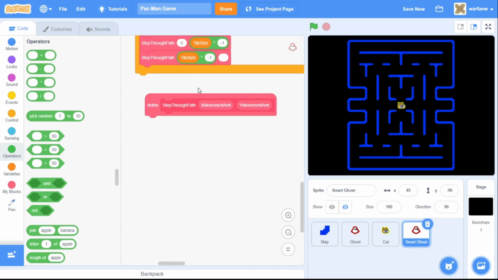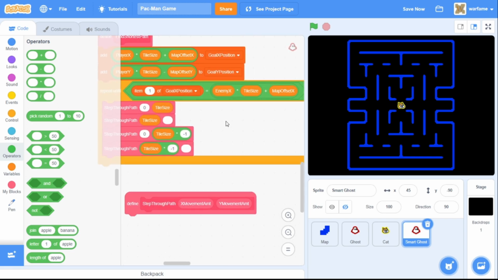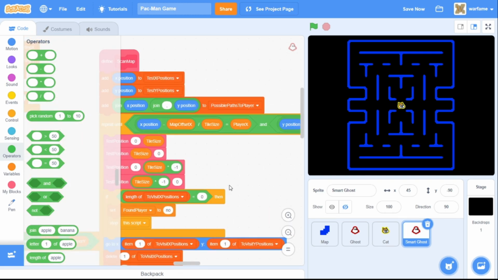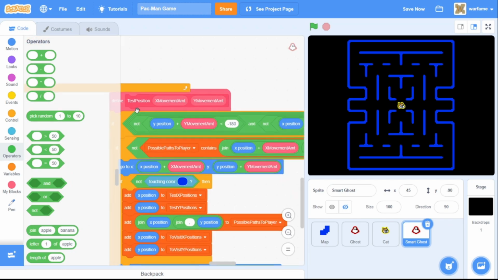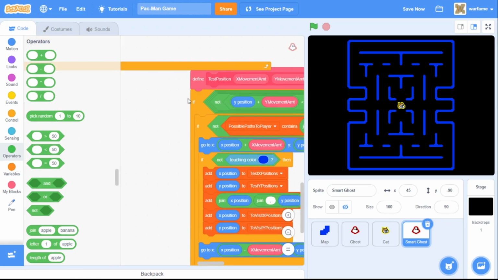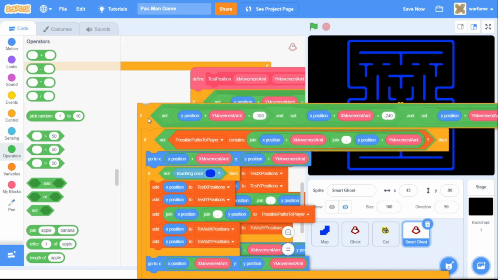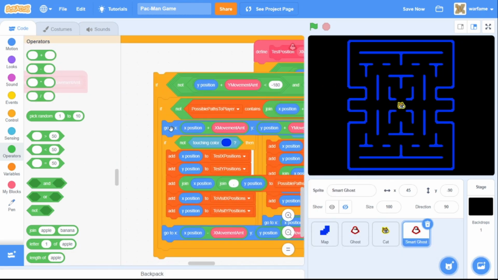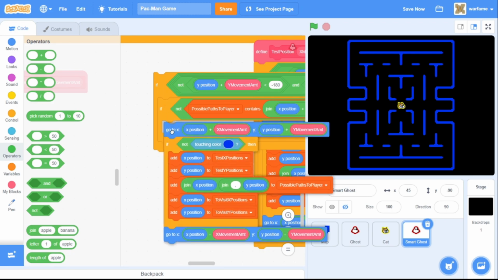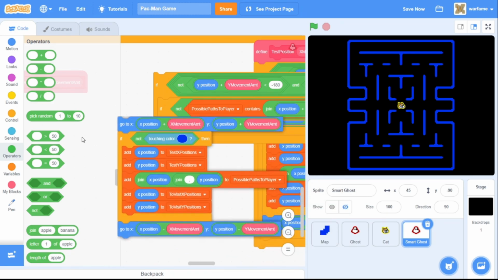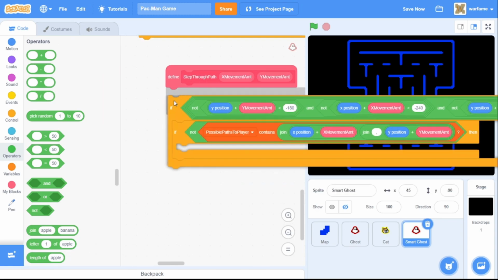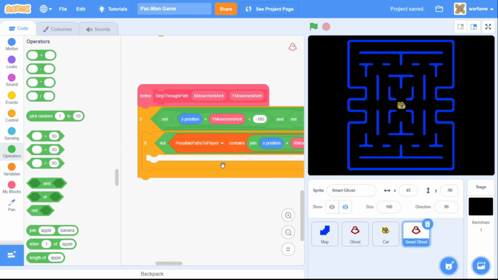And now inside of the step through path, we want pretty much the same if statement as we had in our test position block. So let's right click duplicate and let's take out everything inside of these 2 ifs. So let's leave the 2 ifs but take out everything inside, and let's drag this inside of our step through path block. So in the first if, we are checking if the ghost is not out of bounds.